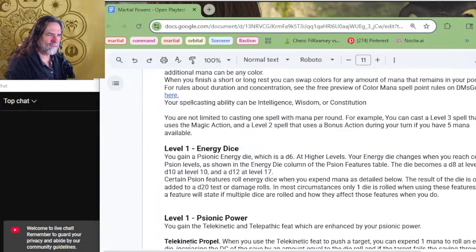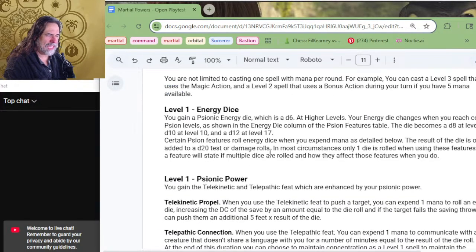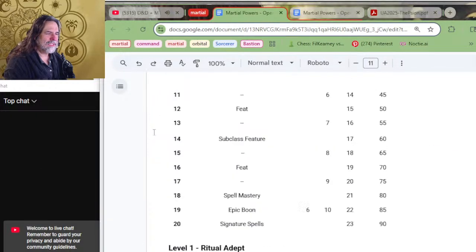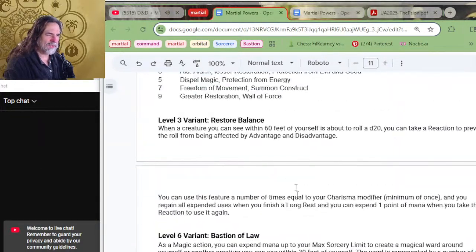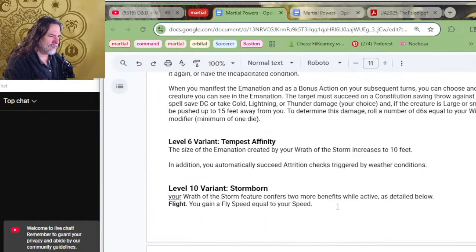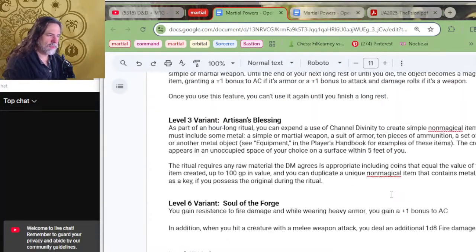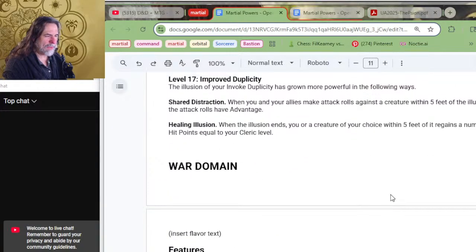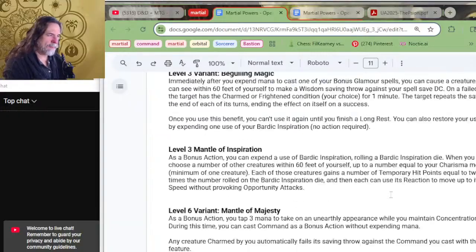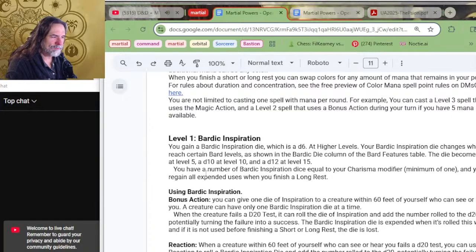And then telepathic bond, psionic power, energy dice, spellcasting. Where do we want to put this? Let's put it in, well, hold on. Let's double check real quick. Let's look at the bard. Let's go up to the bard and see how they're using this. We'll eventually have this whole thing hyperlinked so it moves quickly. There we go. Bardic Inspiration.